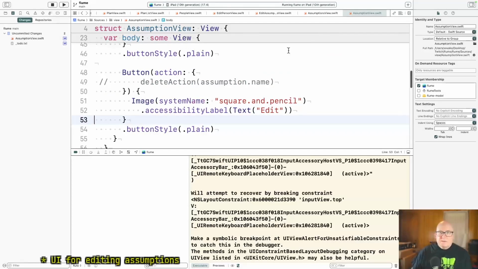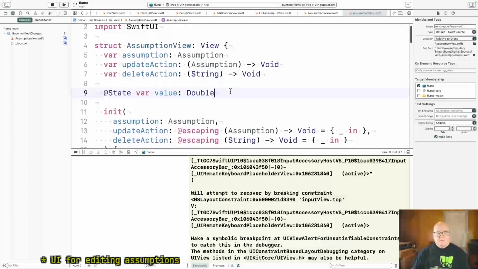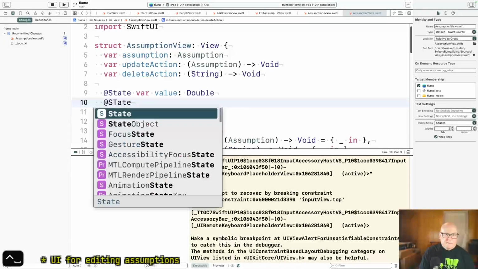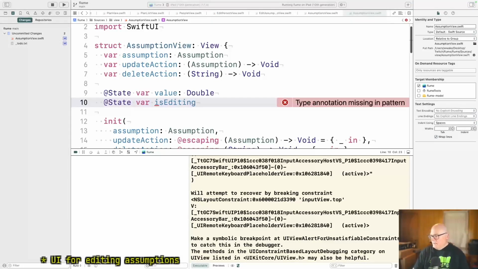Square and pencil. All right, and then we need another state variable for that. Yeah, you're right.